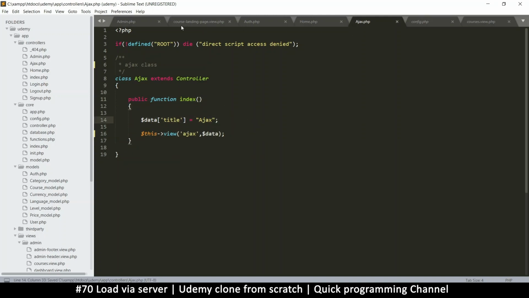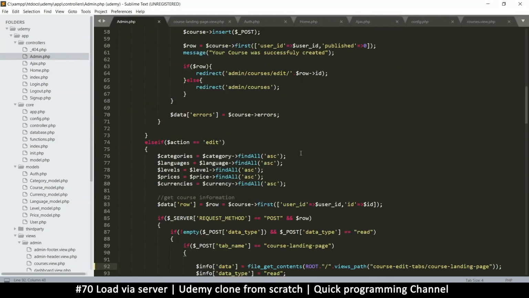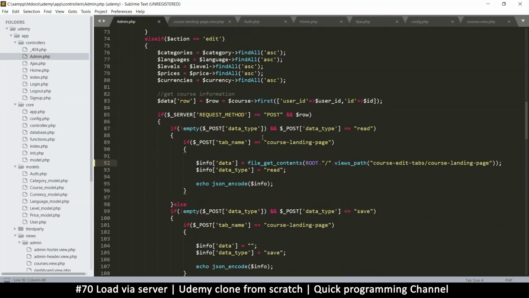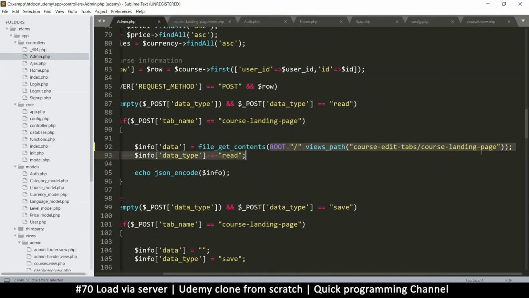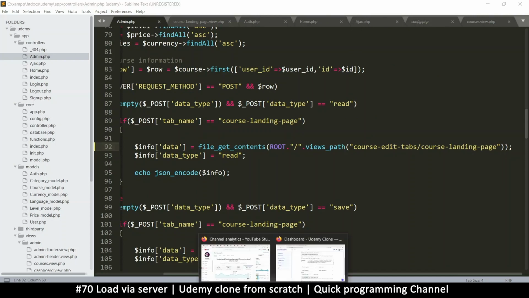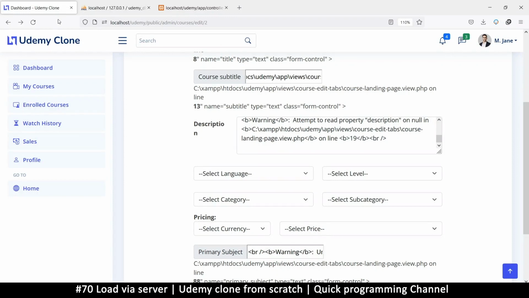Now when we come back to admin, so you see here where we are supposed to do file get contents, right? So instead of running to the file directly here, what we will do is we'll run through the Ajax controller instead. So to do that is simple. As you know, if we want to run through the home controller, we just put it in the link.